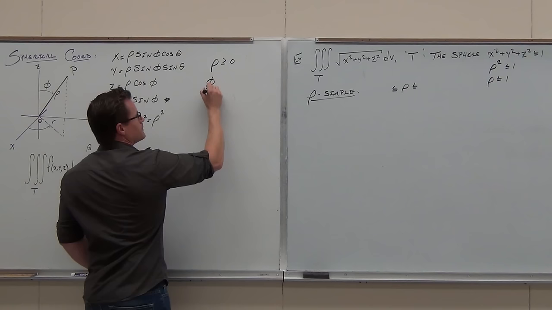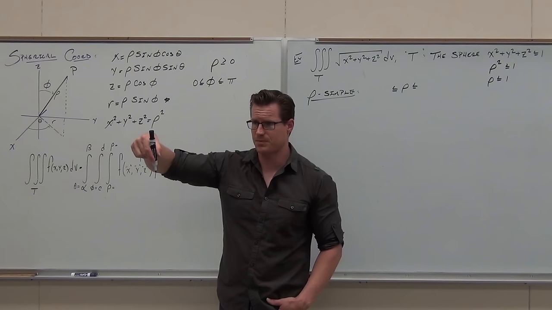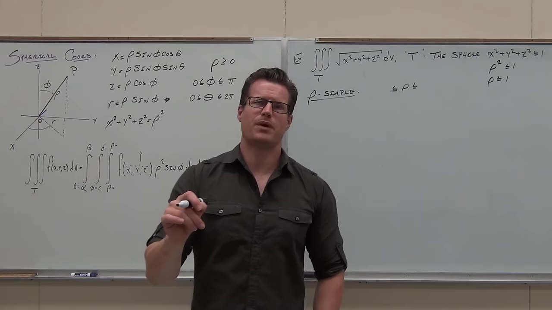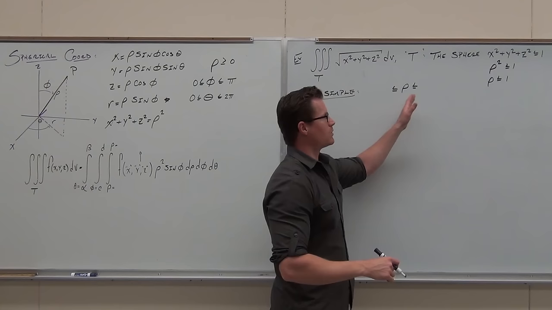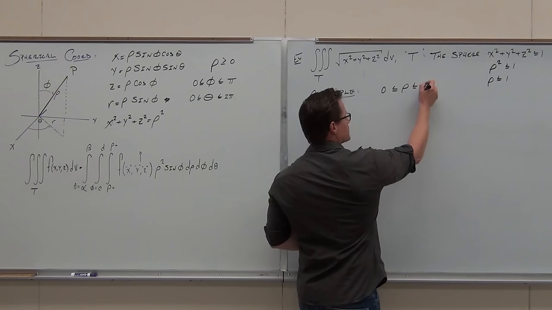Phi is always between 0 and pi. It doesn't go past pi. It can't, because you could get there the other way and quicker than pi. Theta is still the same theta that you're used to. Those are our bounds. We can't go anything past that. So rho is always positive, which means, well, wait a minute. If rho is less than 1, what's the smallest value rho could take and still be in that sphere? It's got to be between 0 and 1. That's our R3 simple. Is it pretty simple? Yeah.